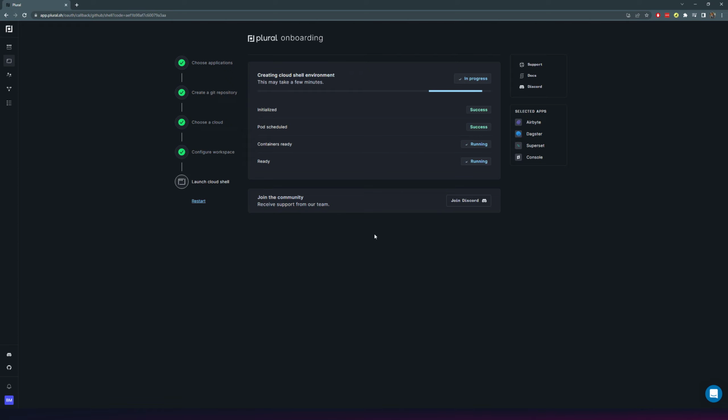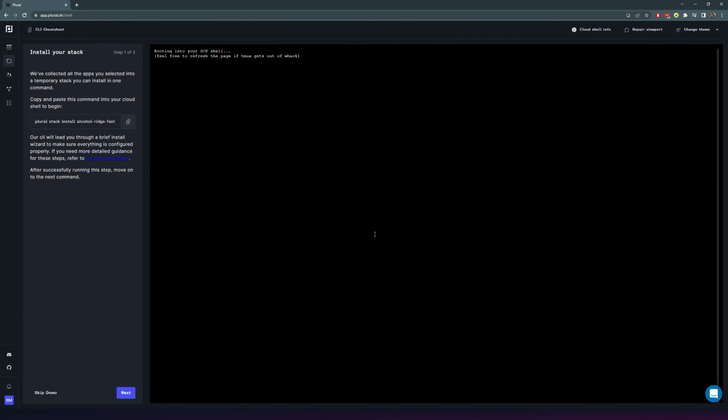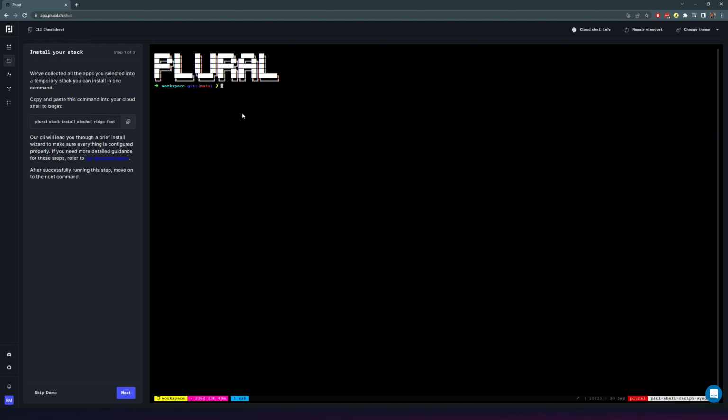Once we wait a bit for our virtual terminal to be provisioned, we are going to start installing the Plural stack that we have created. This stack, as mentioned before, will contain Airbyte, Superset, Dagster, and the Plural console as we left that box checked.